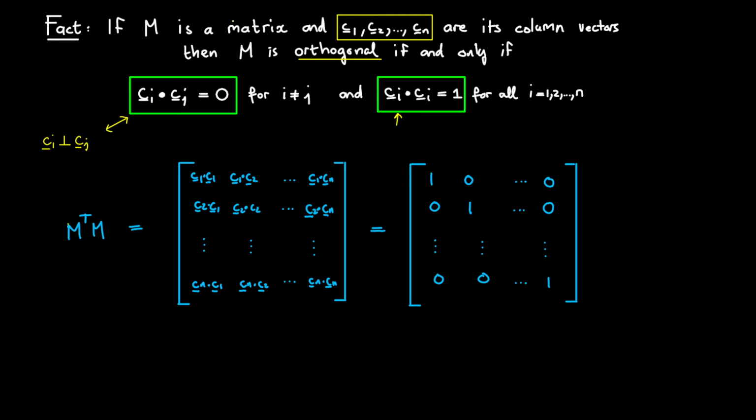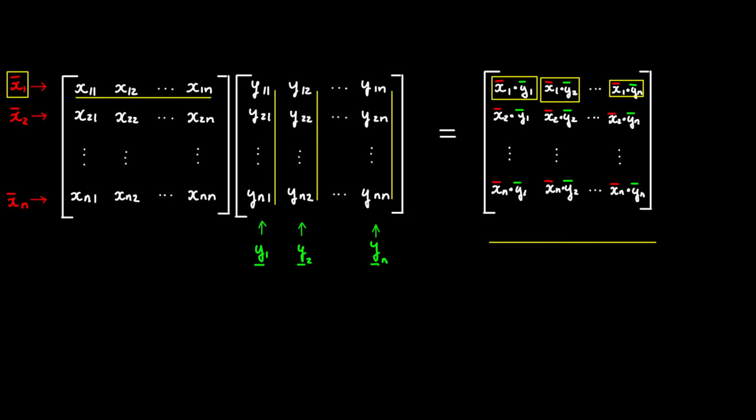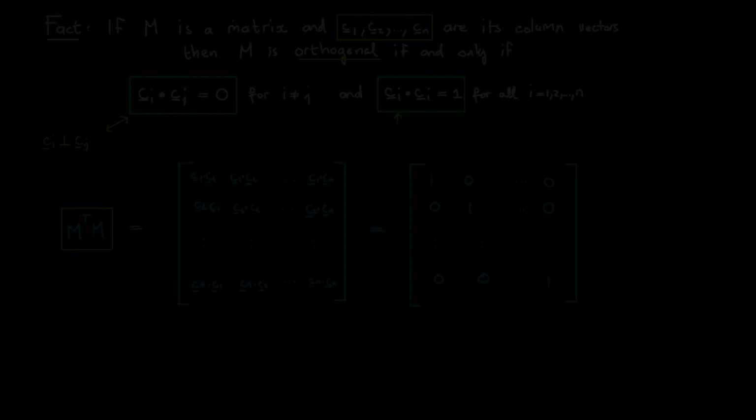Well, if we take the product of M with M transpose, which is given here, then the rows in M transpose are exactly the columns of M. So using the formula that we looked at earlier, where here we have M transpose and here we have M, we can represent the product of M with M transpose in terms of the rows of M transpose, which are just the columns of M, and of course the columns of M. And so what is the result of applying that formula to the specific situation here?